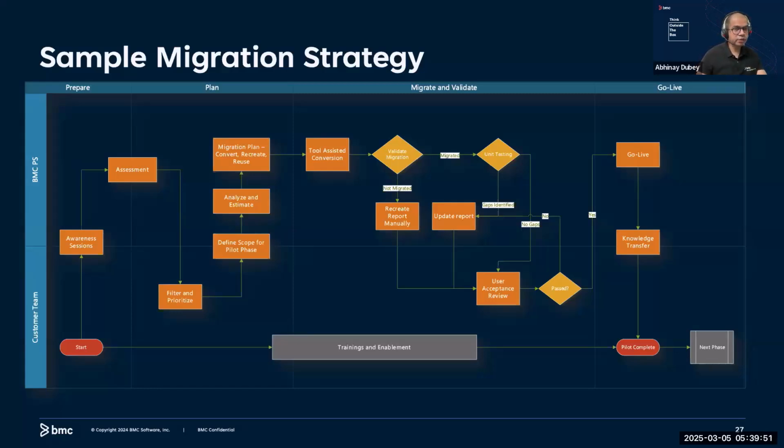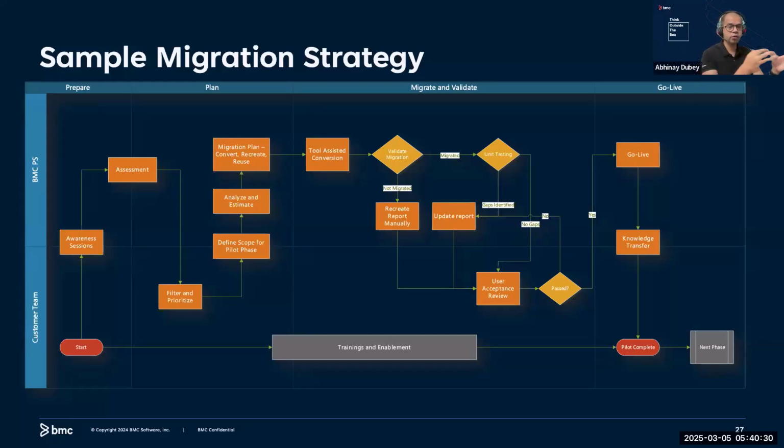Another advantage, in addition to the validation problem I talked about, is that because you have a small set of reports and they are high priority, you can now get deeper into each of these reports and plan how you want to migrate them. And when we say plan, essentially there are three options for each report. Either you can convert it, you can recreate it, or you can reuse something. Conversion is essentially taking the report SQL query as is and just converting it into a format that is compatible with the new one.